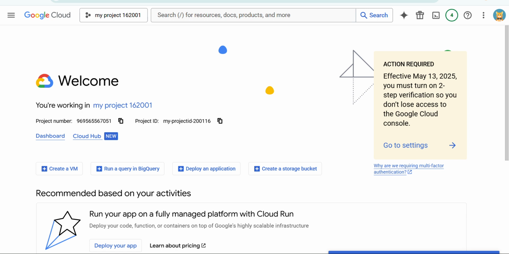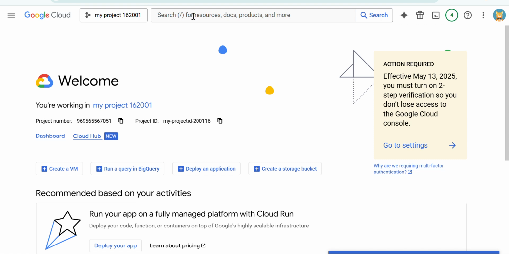Today we are going to see how to create the dataset in BigQuery. Those who forgot to watch the previous video, please do watch it. Why? Because there we have discussed the hierarchy of BigQuery. That is important here.